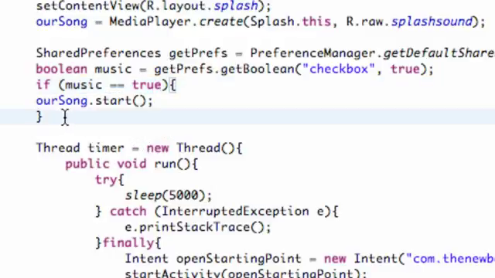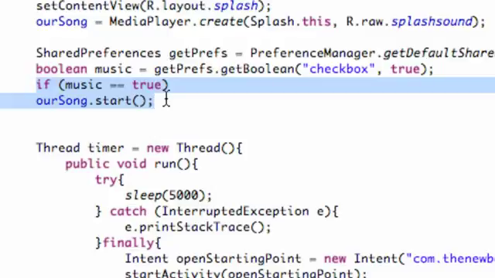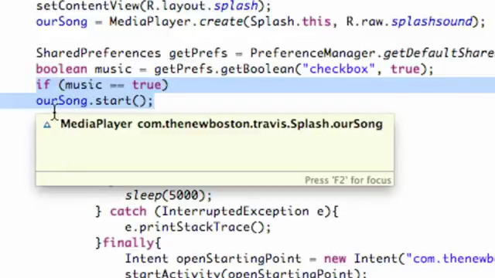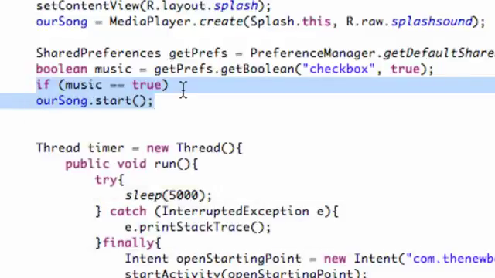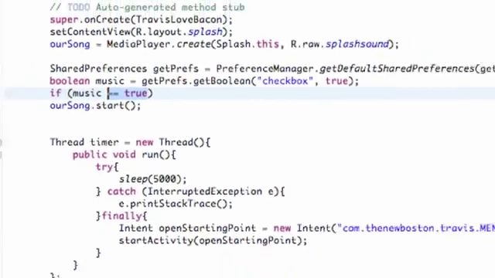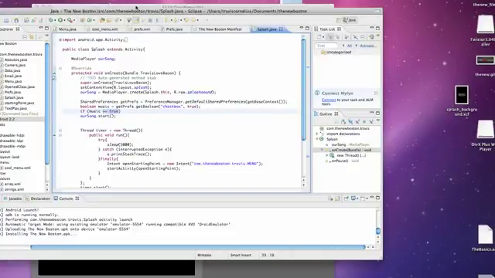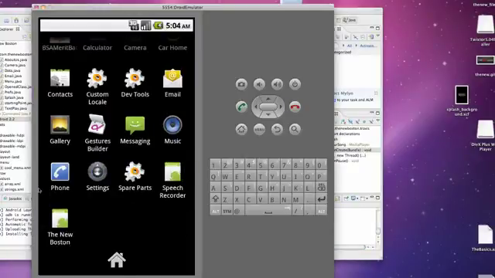But also just to show you guys some Java, we can delete our brackets actually, because this if statement will include the line below it. If there's more than one line of code, you will need to use the brackets, but it knows that's an if statement and it's going to include one line of code. Probably be safe to put brackets, but just to show you guys, you can do that as well. But anyways, let's check out our activity, make sure it works. The default value is set to true, so we're just going to start it up real quick.